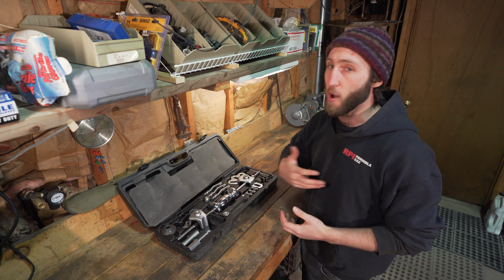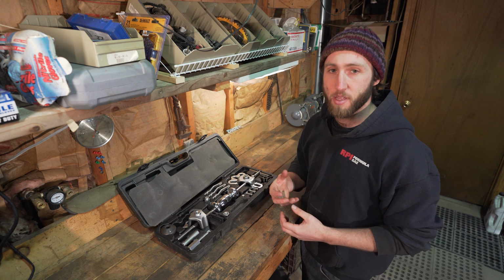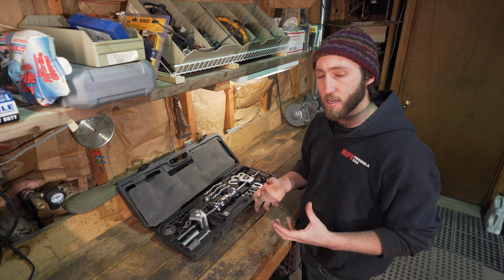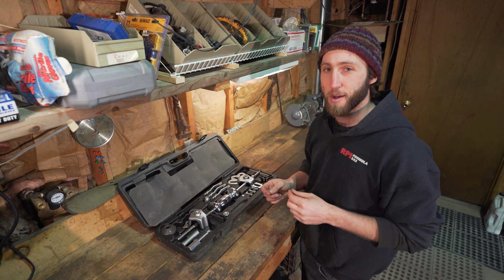But over the years, I'm shocked at how often I'm pulling this thing out. And it's made disassembling stuff so much faster and so much easier. And I definitely recommend that you should have a slide hammer set in your shop.